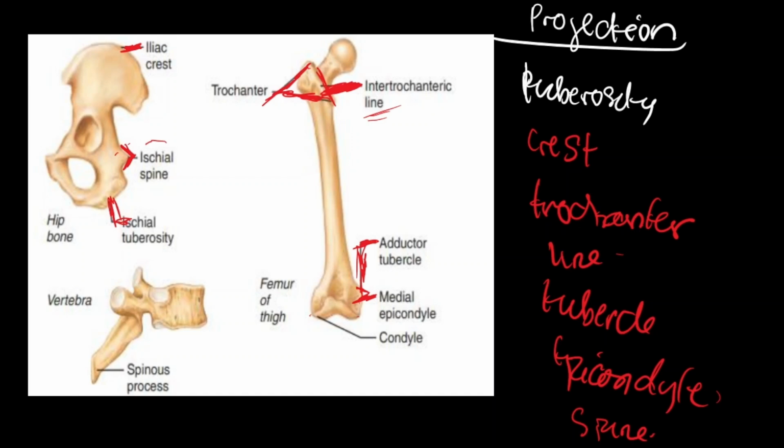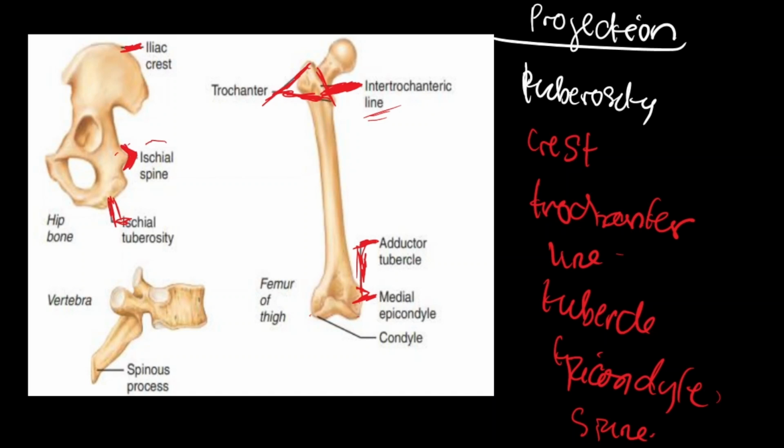Now, so far, when we consider the tuberosity, the trochanter, the tubercle, we saw that they were all rounded. All of the projections that we considered, apart from the epicondyle, the line, and the crest, were all rounded. But the major difference was in size. We saw that the tuberosity was large. We saw that the trochanter was very large, a very large, blunt and irregular shaped process. Now, the spine is very different from all of this in the sense that it's sharp. It's not blunt, it's not rounded, it's sharp.